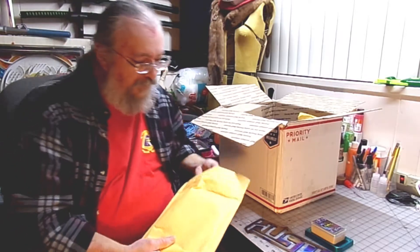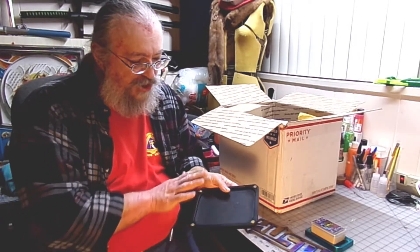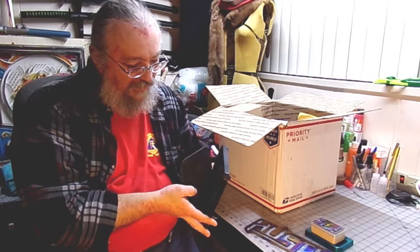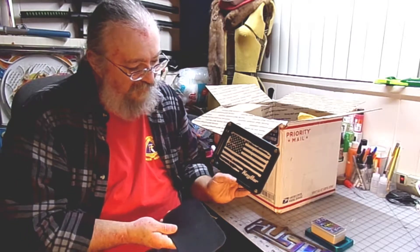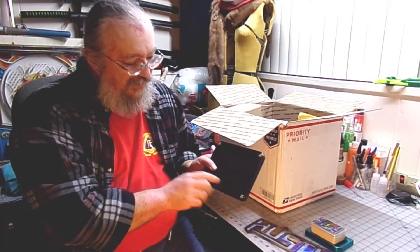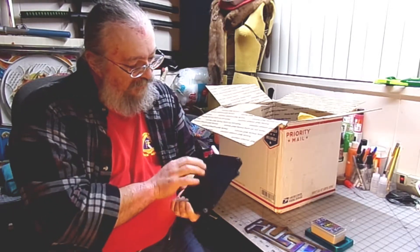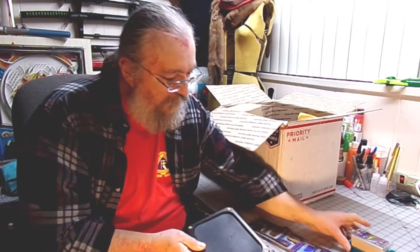This is a change-catcher tray — a place to drop your keys and change, the stuff that's in your pocket at the end of the day. It has a leather insert, and underneath the insert there's a KeyBar logo and the American flag. The detail in the corner is actually the end of a spent nine-millimeter cartridge — that's pretty cool. It appears to be machined aluminum. I really like that and I'll definitely put that to use.